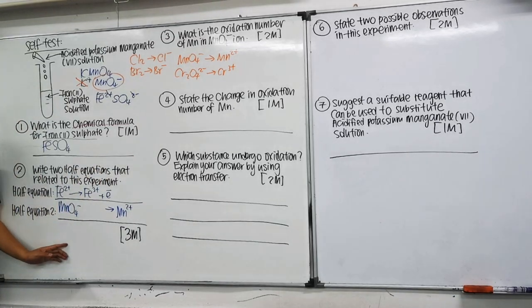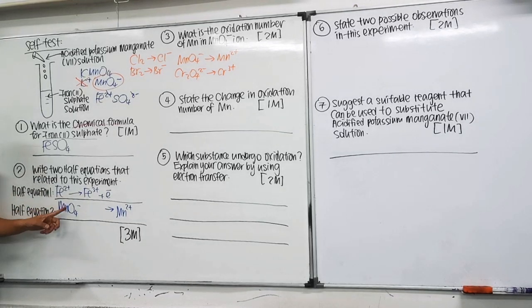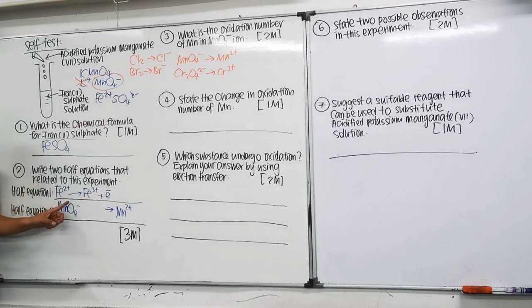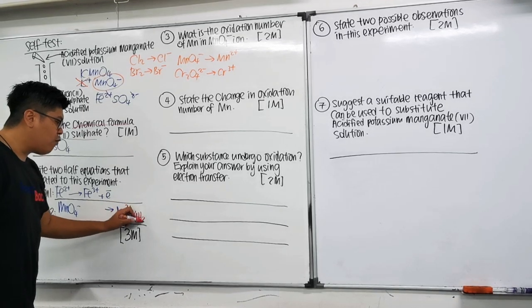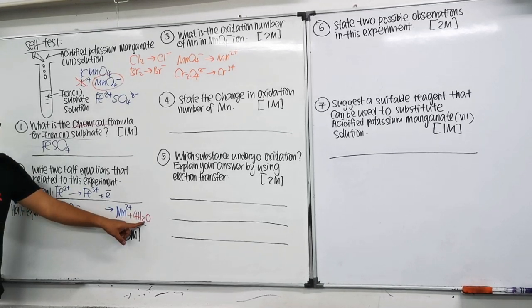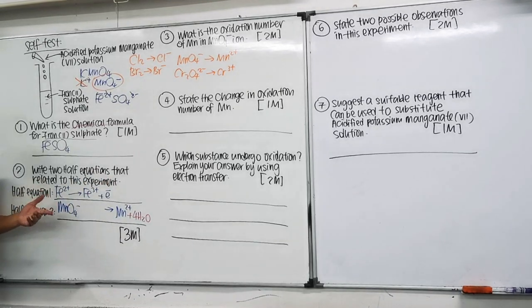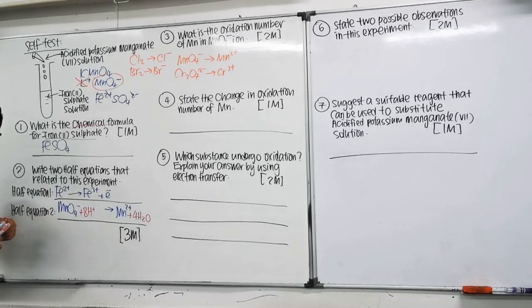Now as usual, let's balance the quantity. You have 1 Mn on the left, 1 Mn on the right. Balanced. Now you have 4 O on the left, no O on the right. When oxygen is missing, water comes in. For 4 oxygen, you need 4 water, so you put 4 water on the right hand side. Anyone don't understand why? After putting 4 water, you created 4 times 2, 8 hydrogen on the right, but no hydrogen on the left. When hydrogen is missing, H+. So you add 8H+. So far so good? Everything is perfectly balanced.